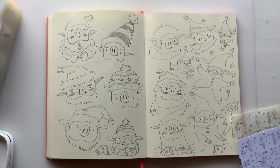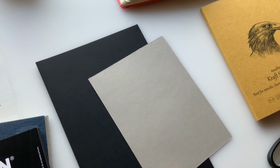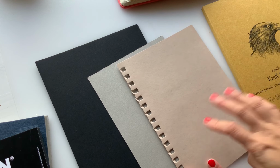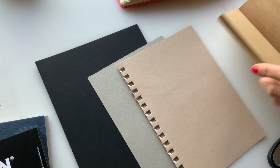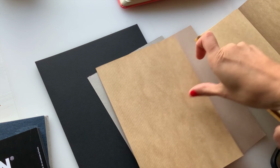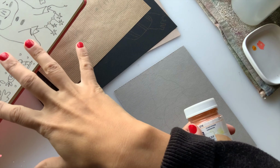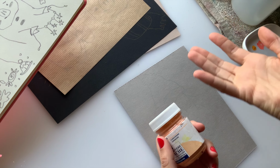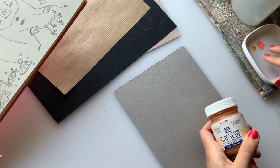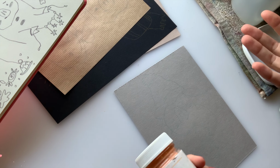So let's get to drawing some Christmas pigs. Here's the Strathmore toned paper. And the craft. And look at that, I have pig color. I have my pig inspiration over there. A variety of different pigs. I'm gonna set up my colors and then we'll just kind of move in between things. I don't know, maybe we'll do one at a time. We'll see how it goes.